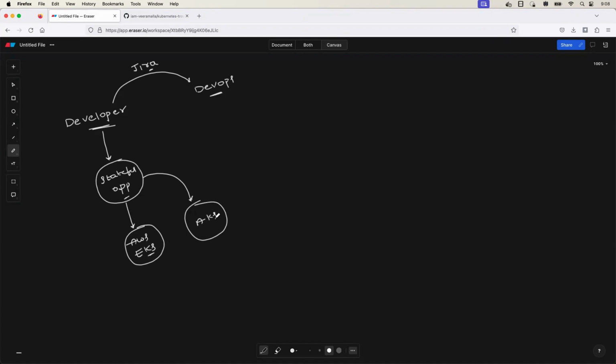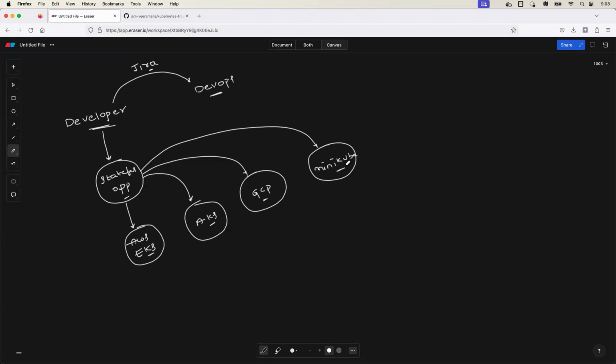but is not working when they try to deploy on other cloud platforms, such as AKS, or Google Cloud Platform, which is the Google Kubernetes Engine, or even when the developer tries to deploy the same stateful set on local clusters such as Minikube. So it is only working on the AWS EKS cluster, but when they try to deploy it on AKS, GKE, or any local cluster such as Minikube, it is not working. So this is the Jira ticket that the developer has created.